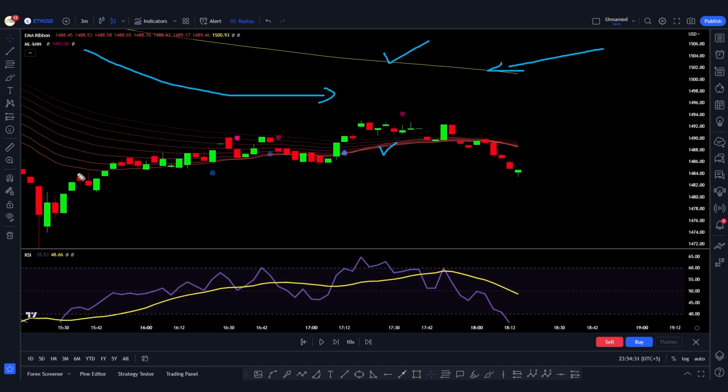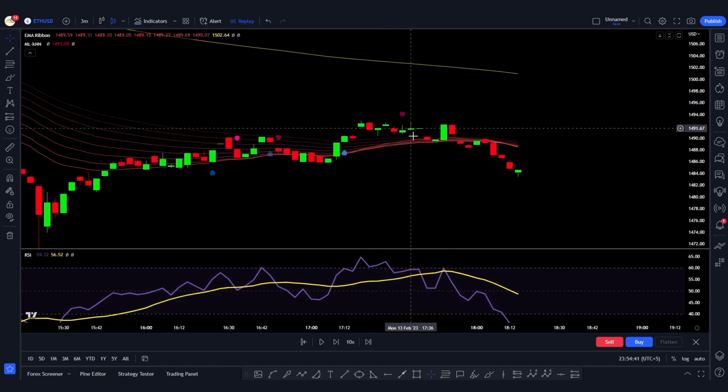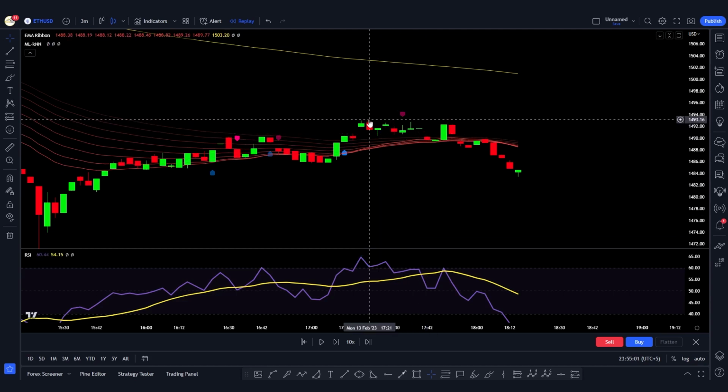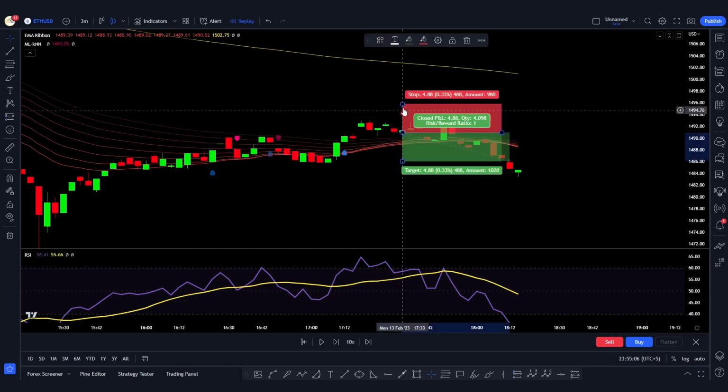And the third condition is that the price must pull back into this region between this line and this ribbon, and it must not close above this 200 period EMA line, which is also being met here. And the price action before the print of the signal should be overbought, as you can see here, which gives us a higher chance of selling the security at an overbought price. So we can go ahead and take a short position at the close of this candle here, and we can put our stop loss at this last swing high.